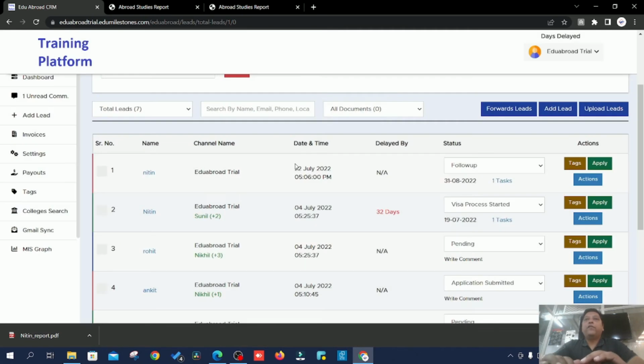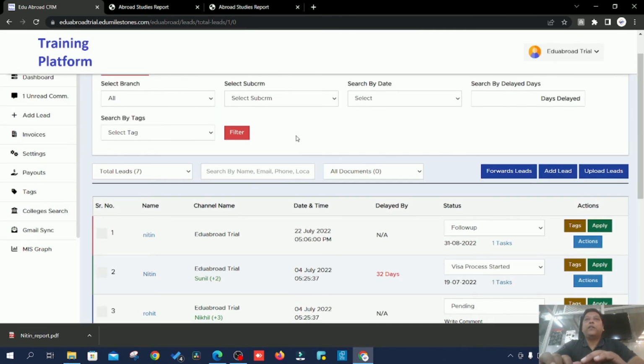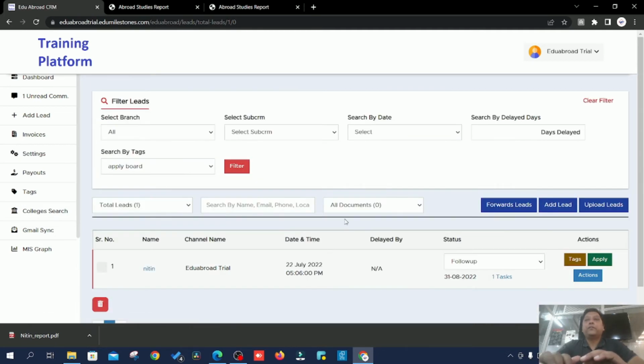So next time if you want to see how many files are given to respective stakeholder or for that product, if you are having multiple products, you can filter from here. Okay, how many applications I have given to Eduabroad, just select the Eduabroad and filter. It will show you how many files are given. There is one file that's given, or how many students are also interested in the IELTS training, and press filter.